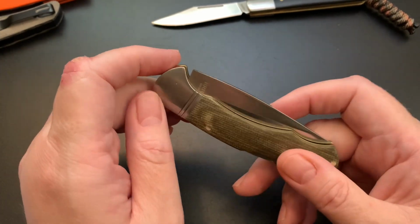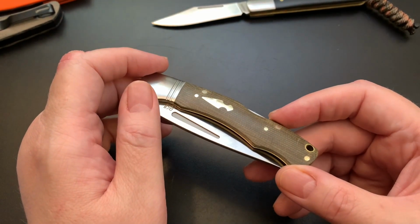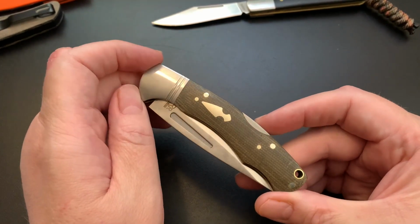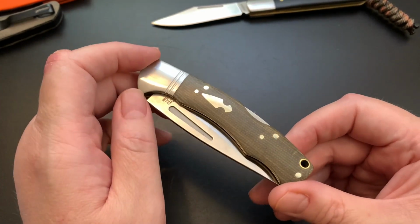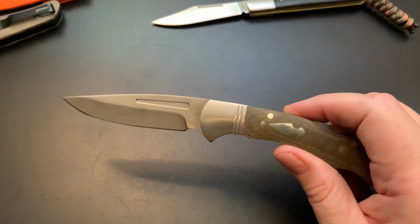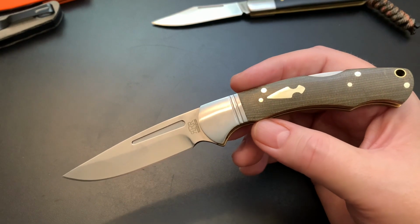So I want to start out. I know very little about traditional pocket knives because I don't collect traditional pocket knives. But I found this one and I really liked it. So, open it up. At least it has a half stop, and I'll give you a little bit of history.